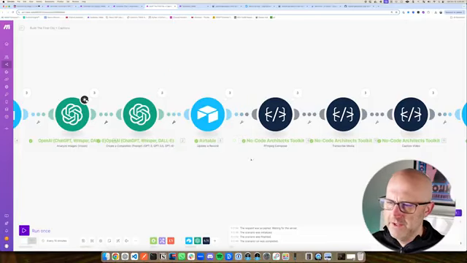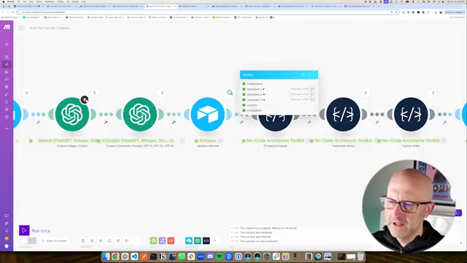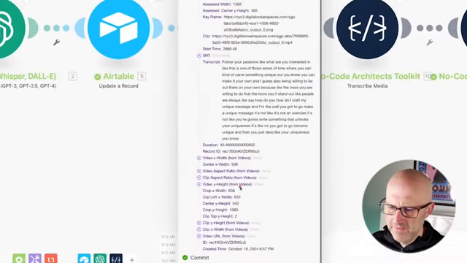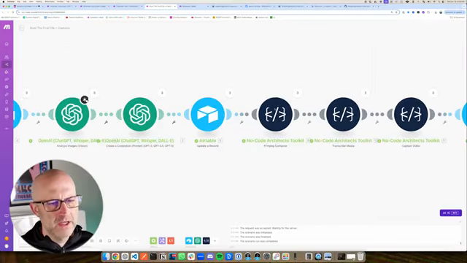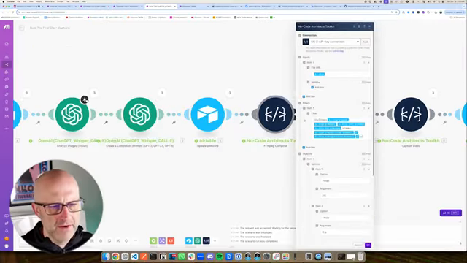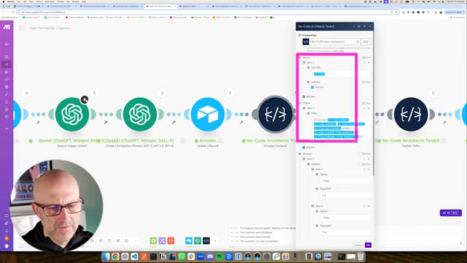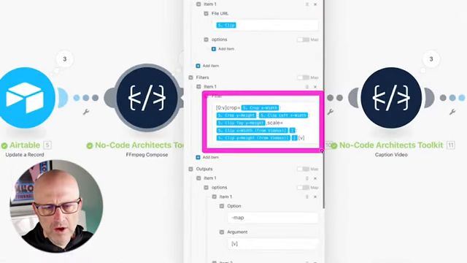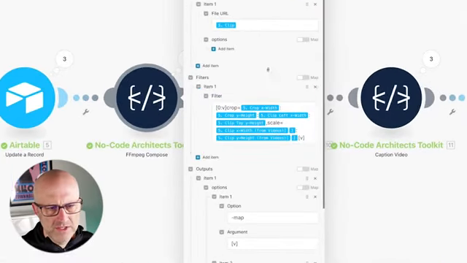So then coming out of this module here, if we were to take a look at the output, we can see that we have all of the information that we need, several different important values that help us do all of the calculations. And then it's in this next module here where I actually build the final clip. So this Make module here is actually cropping out the vertical video from the long form video. And you can see here that we're passing in all those important variables so it knows how to crop it and then scale it back up to the proper size.